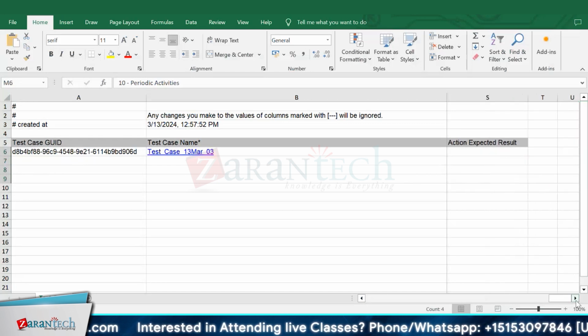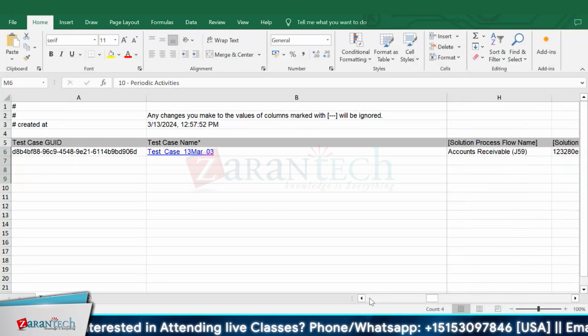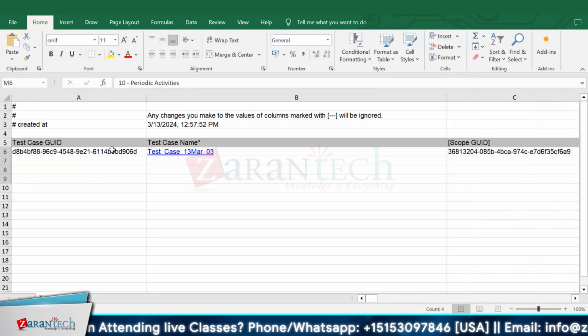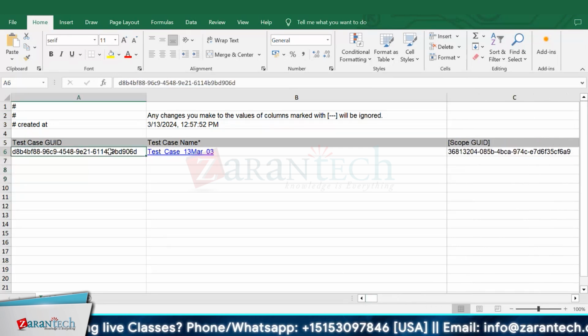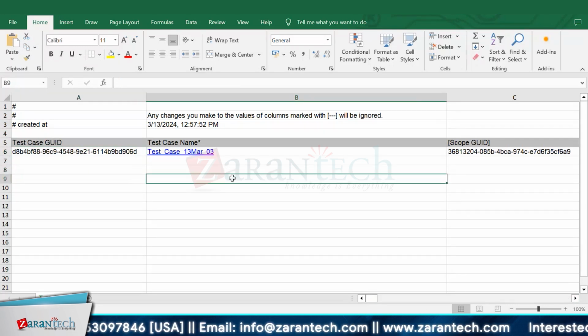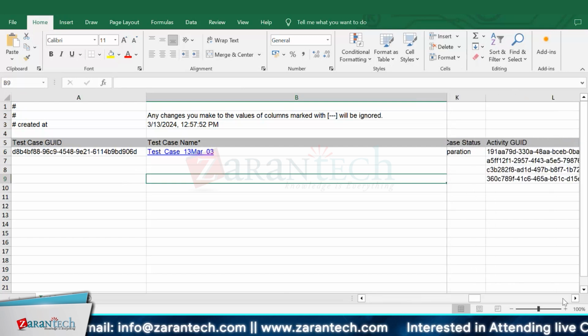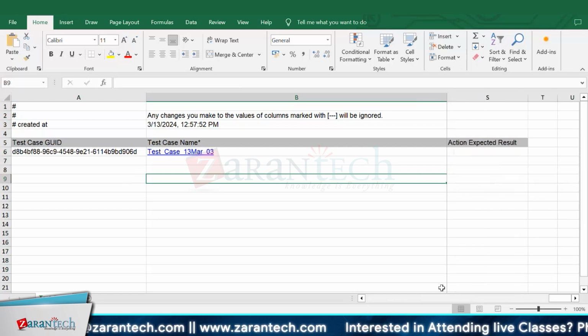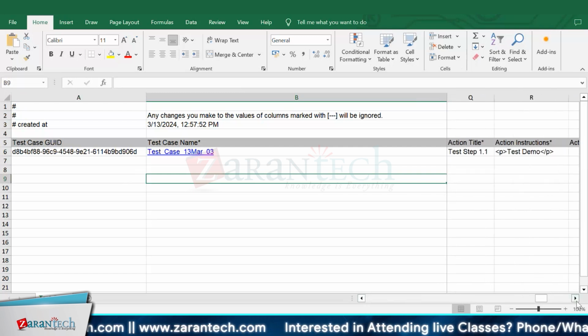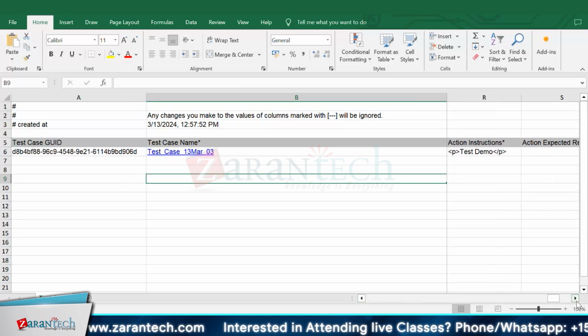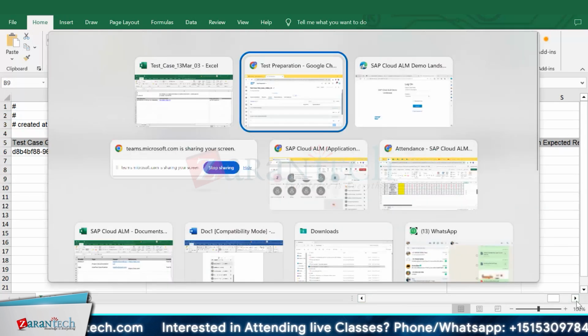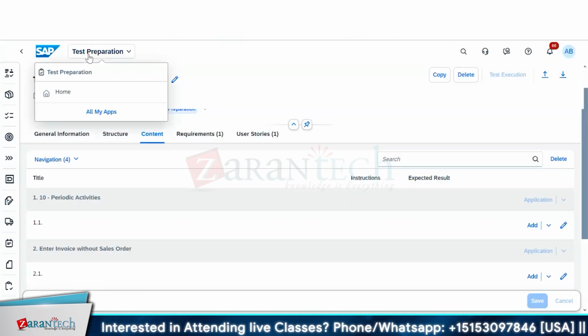Okay. And I think you have to upload in the same format. No, probably not. I'll check, because I think the GUIDs will change and get created automatically. So the upload I'll check. If you can remove this GUID, change this number to 4, and try to upload this? Just remove this. For the test activity, there is a column where I think the test steps that I created are showing. Can you please check the same for you? No, the one I downloaded did not have any. Yeah, this one, test demo. But this is only one step. Can you download the one that you showed the first time? That one.